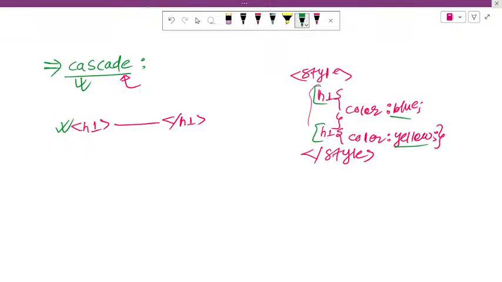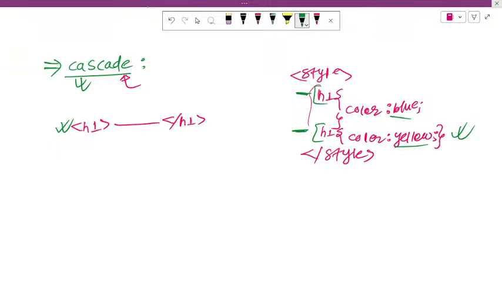Obviously, in this case the style which is at the bottom will be applied to the element. The CSS which is written last, while this one is first and then you have this style, so this style is last, so this will be applied to the h1 element, guys.